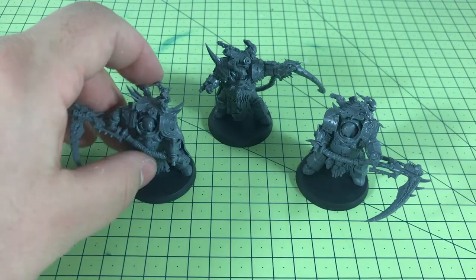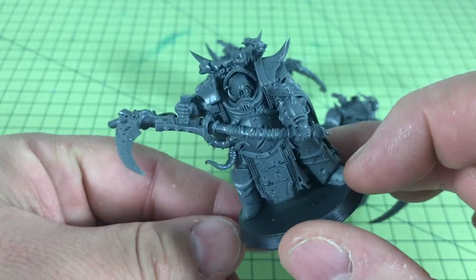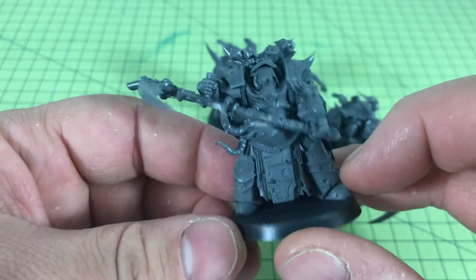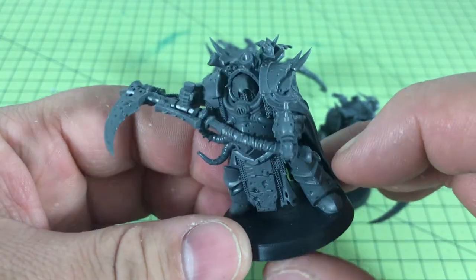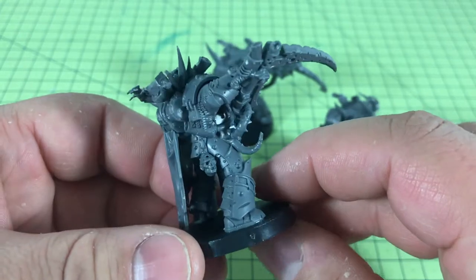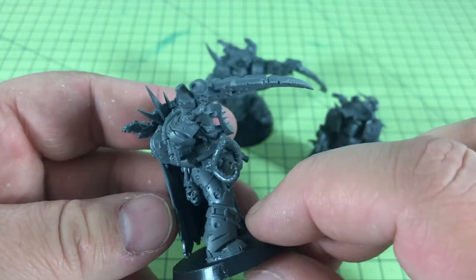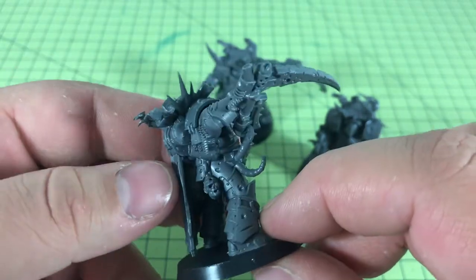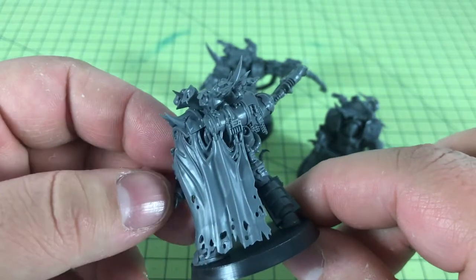The models themselves are really detailed. You can see, bringing it closer to the camera, the wonderful detail on the armor plates — all the little chinks here and there, sort of weathering effects that have been brought in. You could use your weathering effects to bring all these out and put rust effects in when you paint them. This one has a really detailed little cloak with all the tears in the bottom.